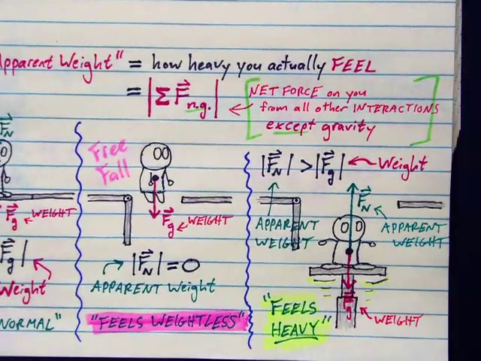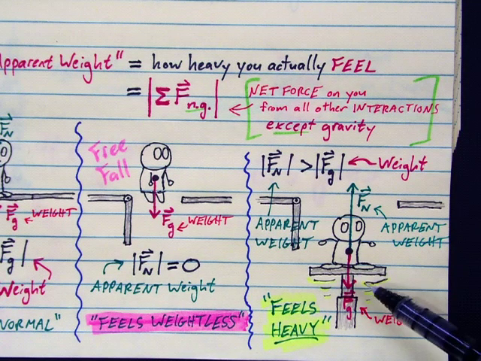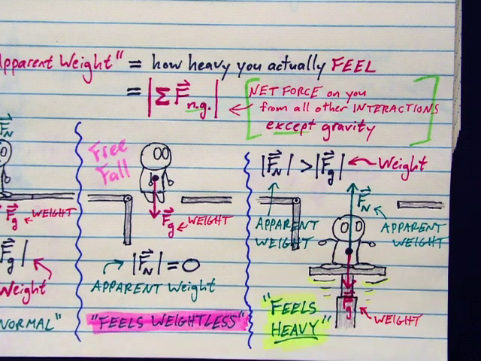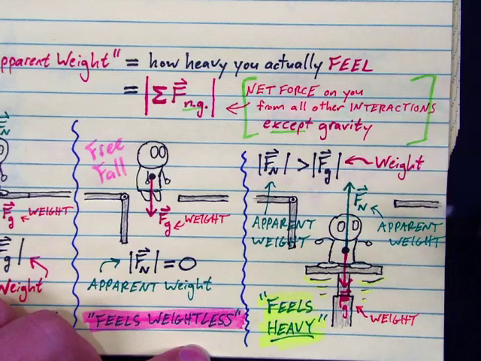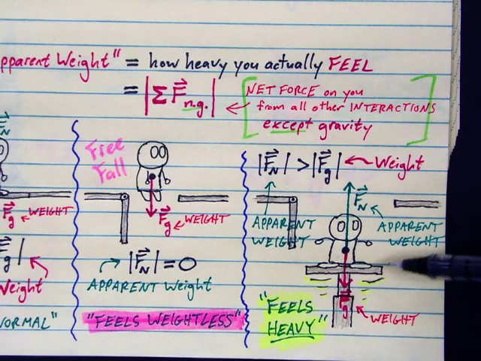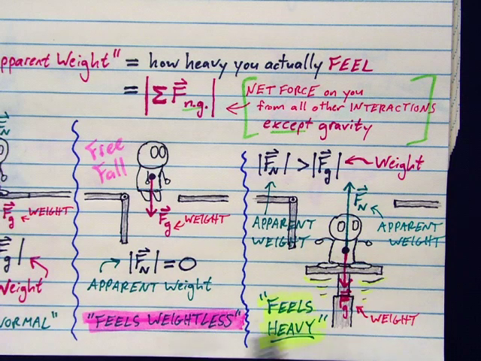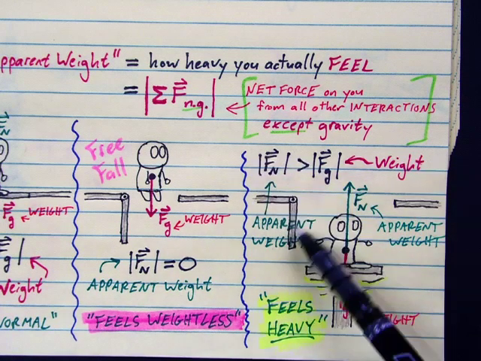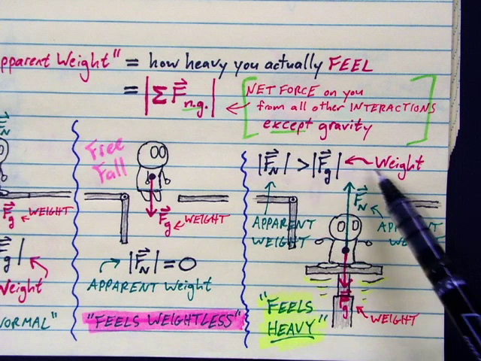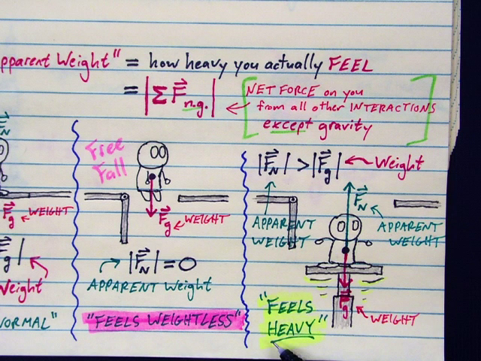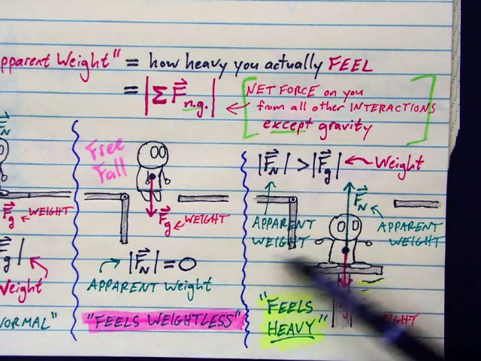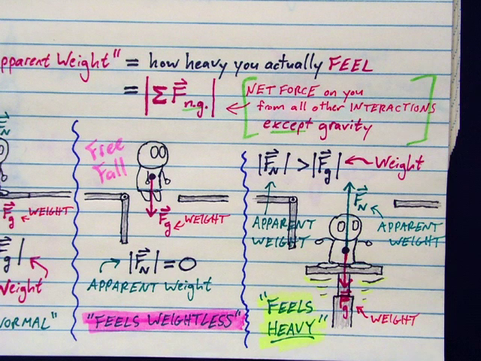Suppose then that you land safely on this platform here, which then begins to push you back upwards, like this pneumatic platform pushing you back up. In fact, accelerating you back upwards. Here, the normal force from the platform is going to be our apparent weight. This has to be greater than the force of gravity so that the net force is upwards to accelerate you upwards. So if the normal force, your apparent weight, is greater than the force of gravity, your weight, then you are going to feel heavy. Your body feels heavier than usual because you're being pushed with a non-gravitational force that's greater than your weight.